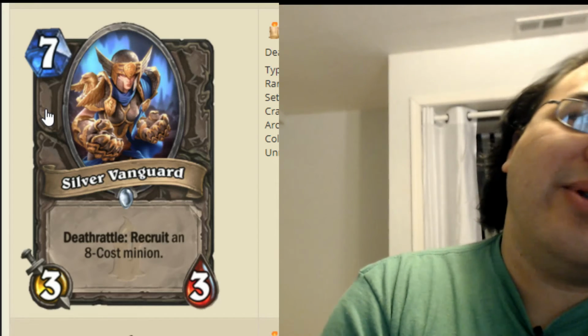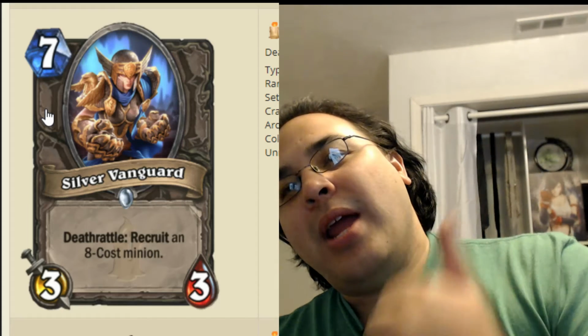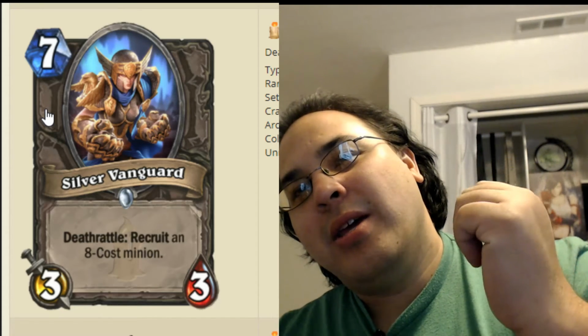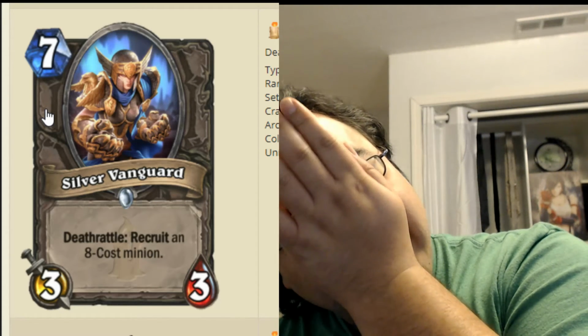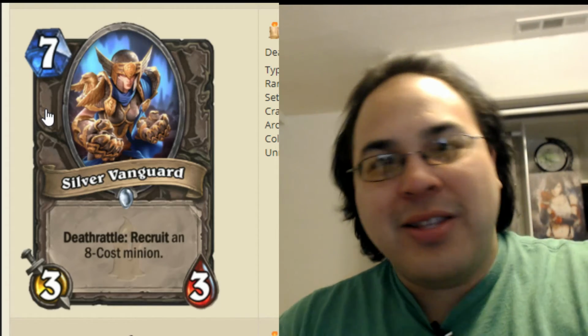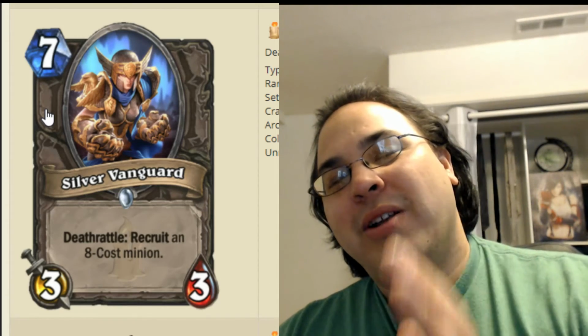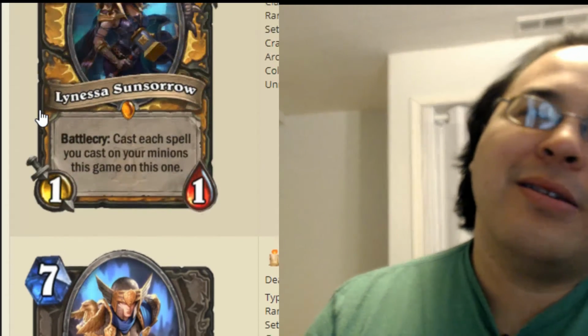Silver Vanguard, 7 mana, 3/3, Death Rattle, recruits an 8-cost minion. Neat, neat, neat. It's another egg. You put Taunt on this bad boy. I guess Taunt. Taunt is fine. You taunt this dude, they have to trade into it, you get your Tyrion. I think it's actually a really good card, but really, really vulnerable to silence.